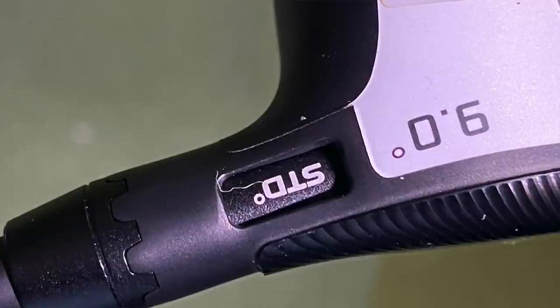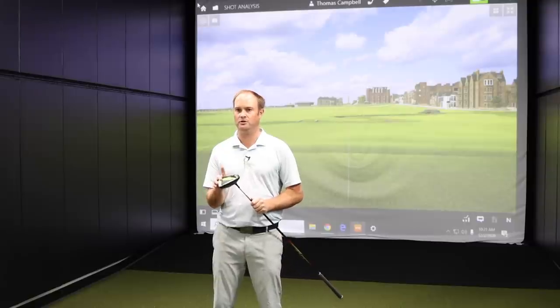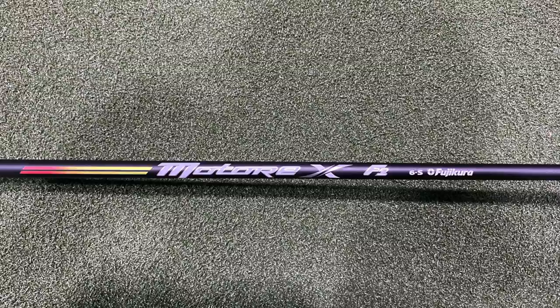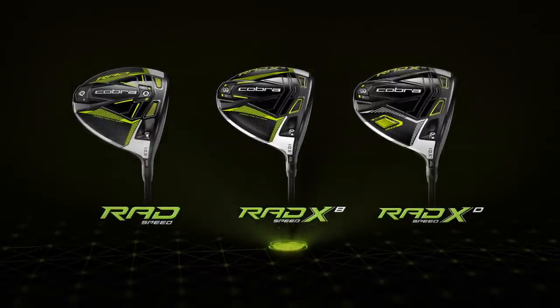A lot of tour players like to play a shorter driver to control the club — with the exception of Bryson DeChambeau, who loves to push the envelope with a longer driver for more club speed. We still have the same adjustable hosel settings — we can increase loft, decrease loft, and make the driver more upright. There are three stock shaft options: the Fujikura Motore XF3 for mid-launch mid-spin, the Project X Hazardous RDX Blue for mid-launch low-spin, and the Fujikura Motore F1 for low-launch low-spin. There are also premium shaft upgrades ranging up to $250. The release date for these drivers is January 29.